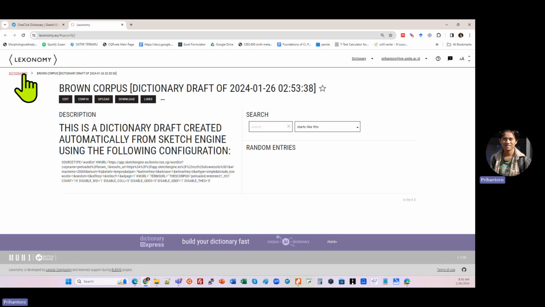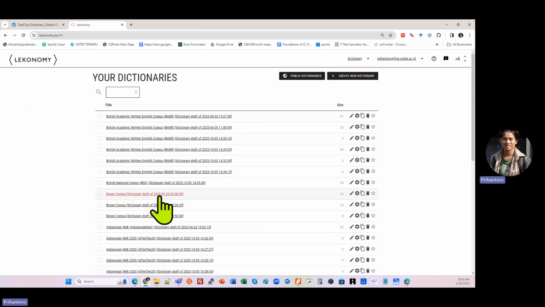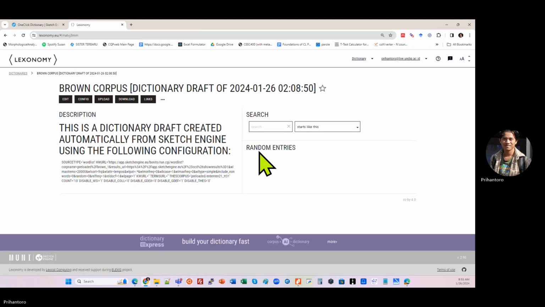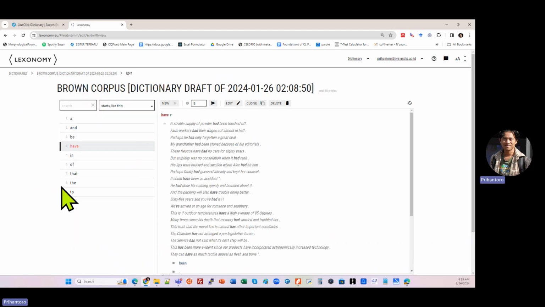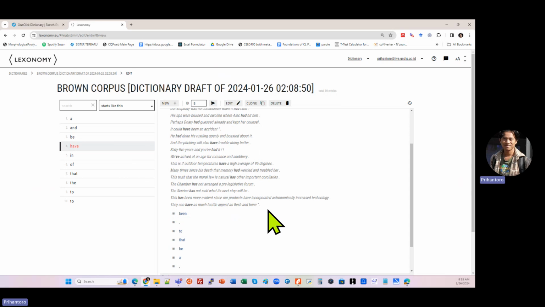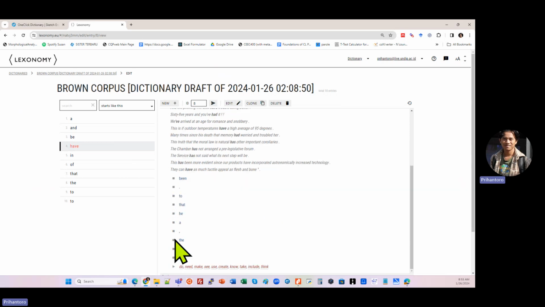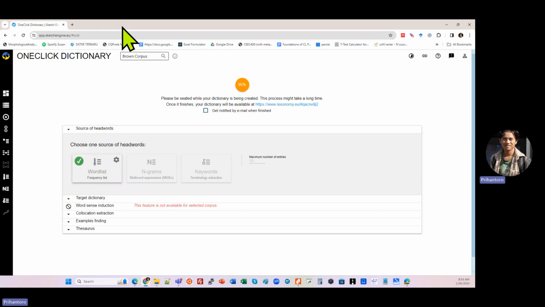So just going with the dictionary that I have created before. Okay, so let's see. So we have these entries that are written automatically. Let's say we have, for example, these entries. These entries are verbs, and we see examples of use of these verbs in sentence context. We see collocations, and this is the thesaurus. So all of them are generated automatically, and of course we can do post-editing. That would speed up the dictionary creating process.